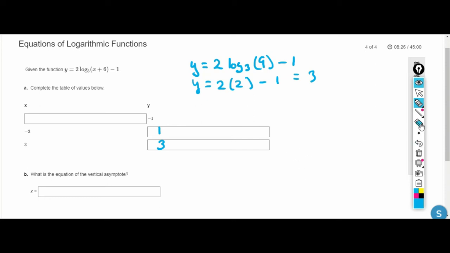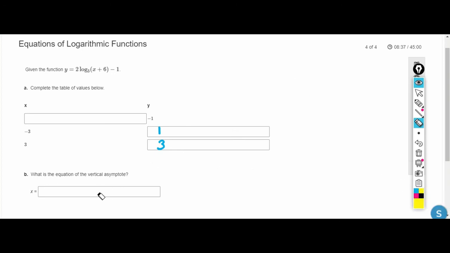And now for, I guess, the hardest part. Get my eraser going here. Get rid of that. And now for the hardest part. And we'll just sub in negative 1 for y. And an ugly yellow here. But anyway, we'll put negative 1 in for y and try to figure out what x value we need here in order to accomplish this.